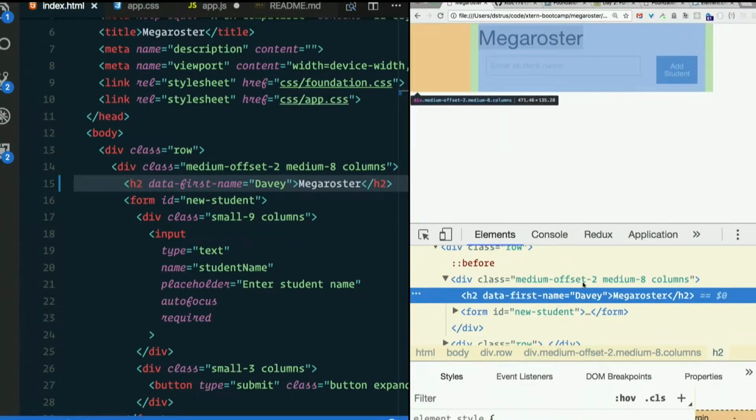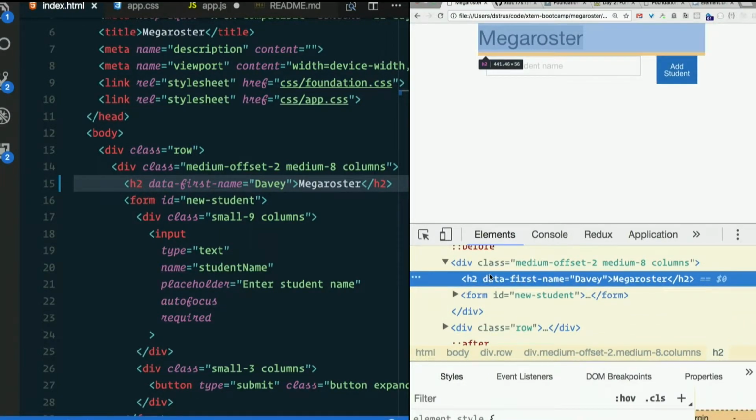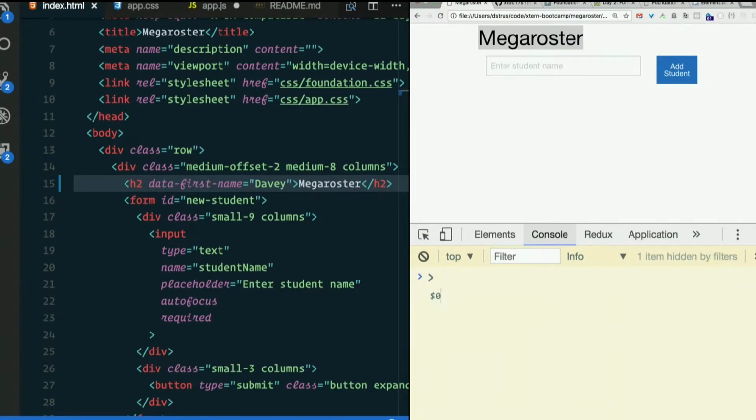I think I may have only shown this trick to the afternoon class. If you have something highlighted in the Elements tab, look at this, $0, you see that? That means that I can now access that element as $0 in the console. So I don't have to throw a debugger in some place that grabs it. I don't have to do query selector. I can just find it in this Elements tab and get to it. Super handy. So $0.dataset. Yep, it camel cased it, first name. Just like it does with style sheet properties.